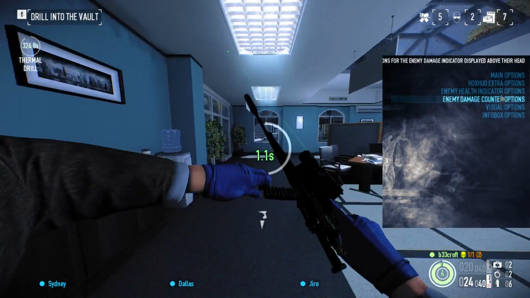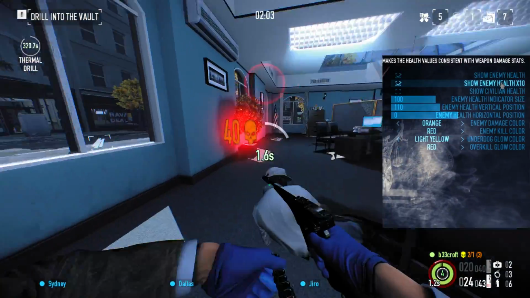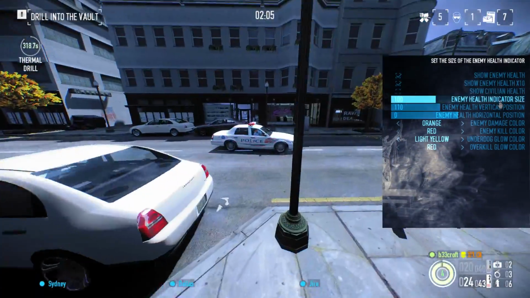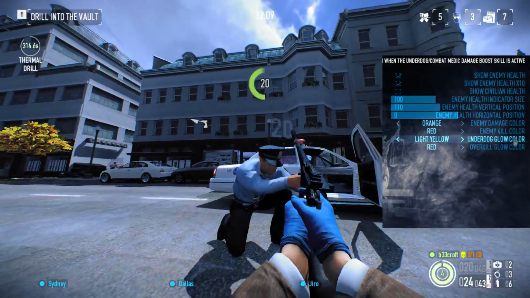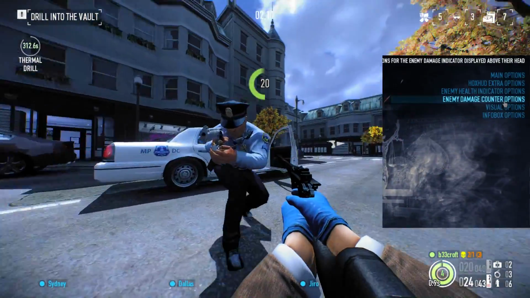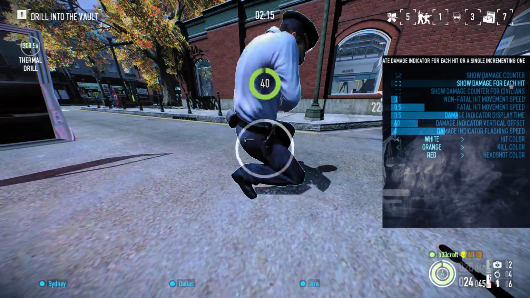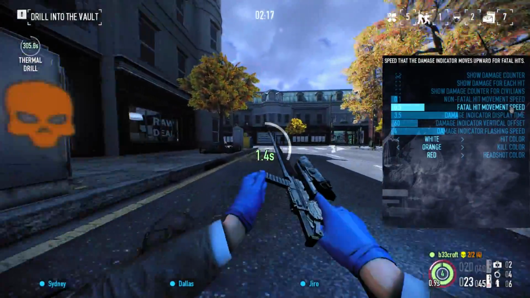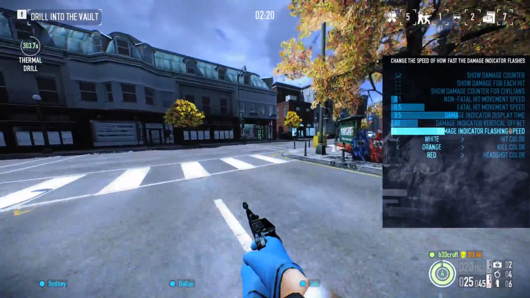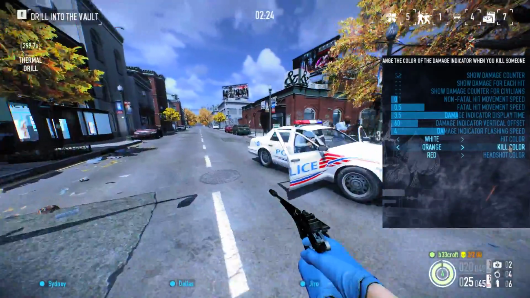Next is the enemy health options, and it does exactly what it says. Here are the options to show your enemy's health bar and colour options around it. There's also again the option to change indicators based on certain skills. On to the next option is the enemy damage menu, again stating exactly what's within. This menu allows customization of how the damage you inflict appears on screen. Having the ability to show damage pop up at each hit or as a counter, colour options exist once more along with colour options for regular hits, headshots and kill shots.